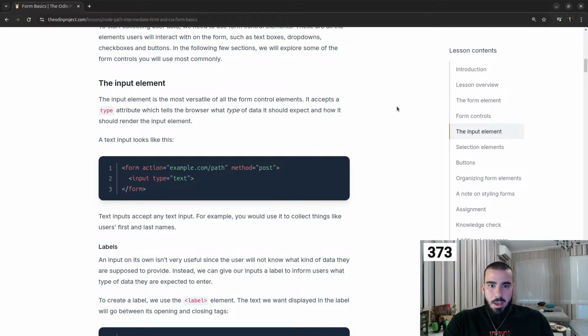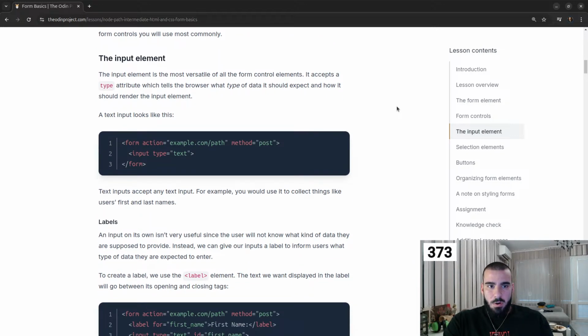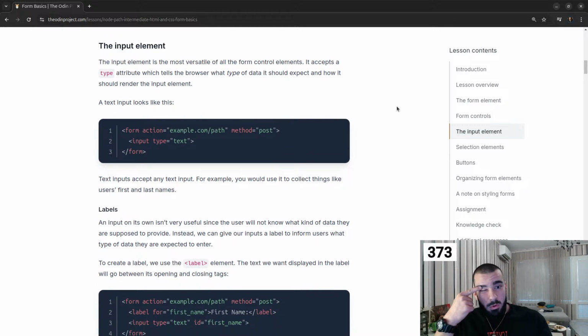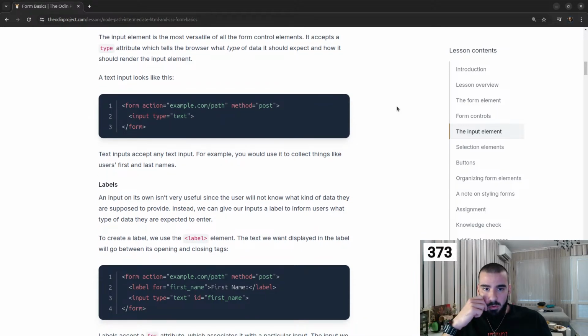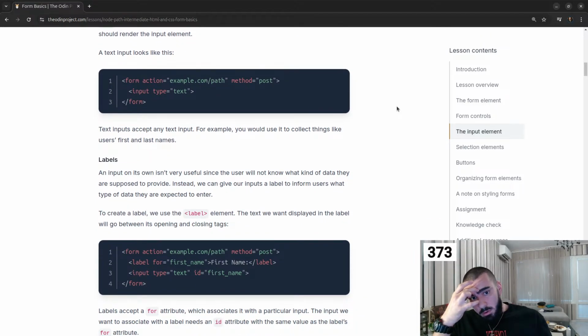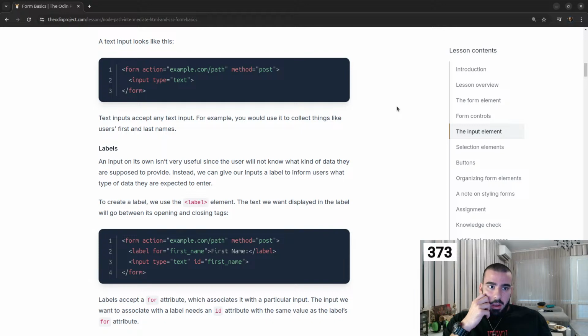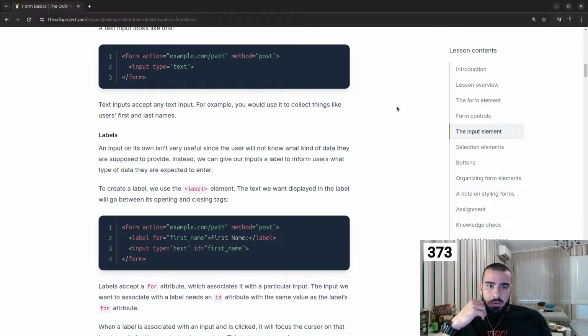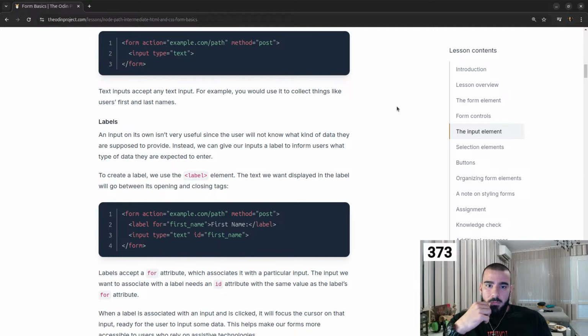It accepts a type attribute which tells the browser what type of data it should expect and how it should render the input element. A text input looks like this, so input with the type of text. Text inputs accept any text input. For example, you would use it to collect things like users' first and last names.